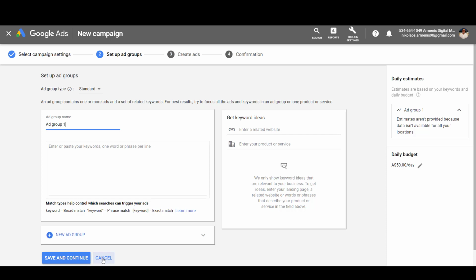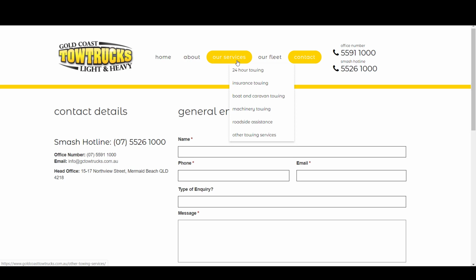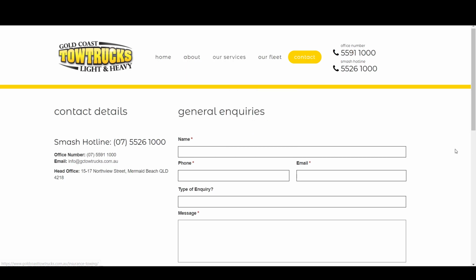So, for example, with this, what I would like to do is I'm more than likely going to do 4 separate campaigns, more than likely. There's a few ways I could do it. Each campaign targeting the different services they do. So, emergency 24-hour towing, insurance towing. Each of these is probably going to be a different campaign. Alternatively, I can make each of these a different ad group and just focus each one on a particular goal.